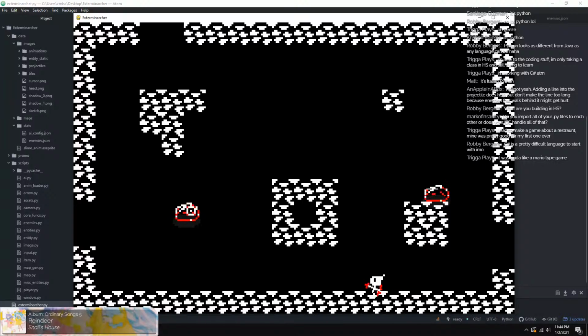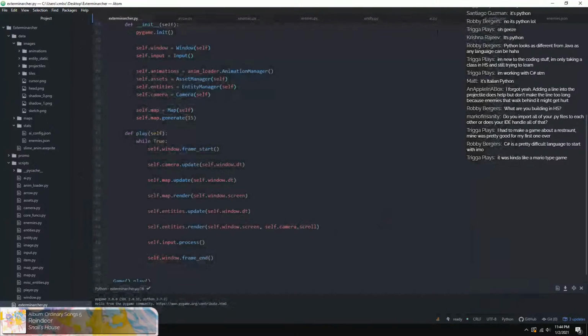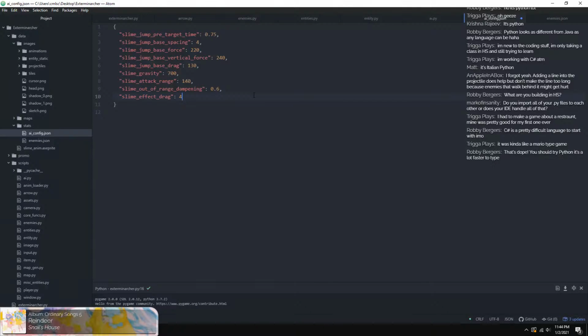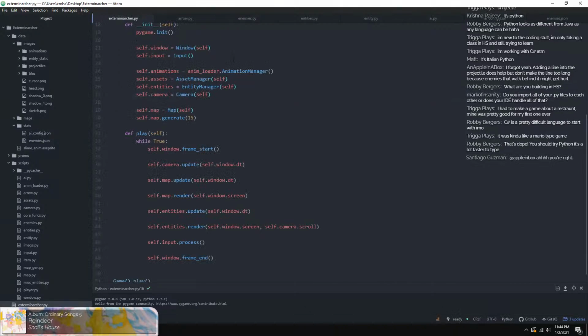Getting a bit spaghetti-ish. Needs more drag. Might move some of this out of here later, depending on what's standard for entities.